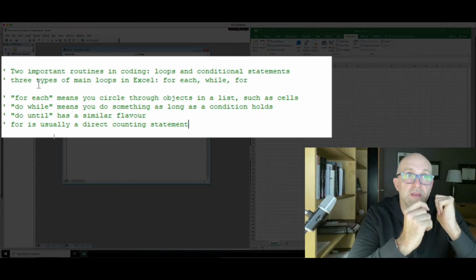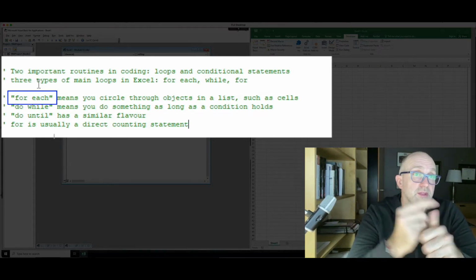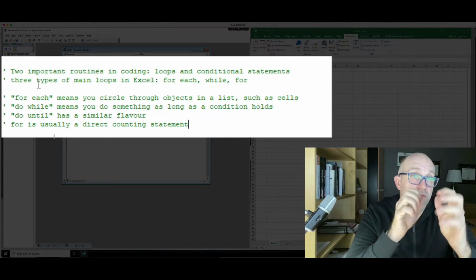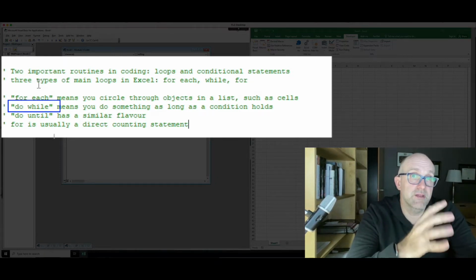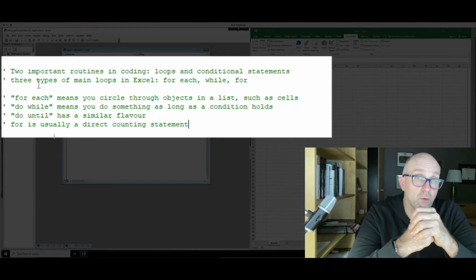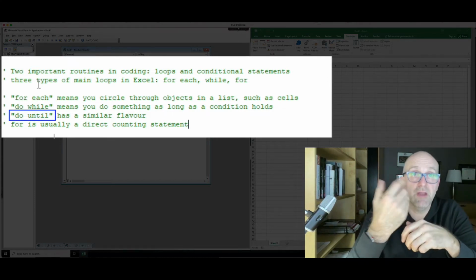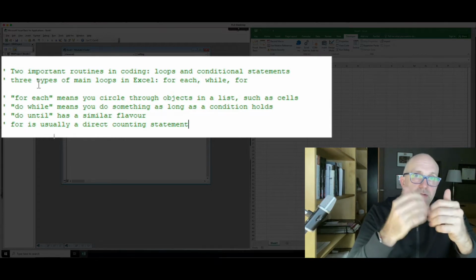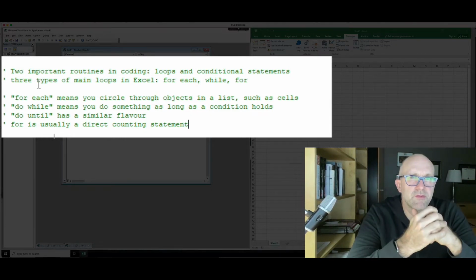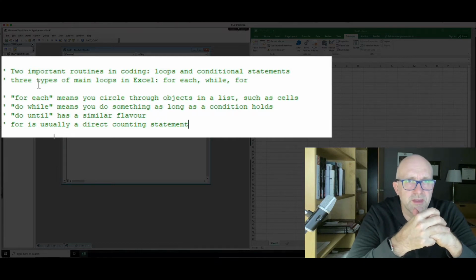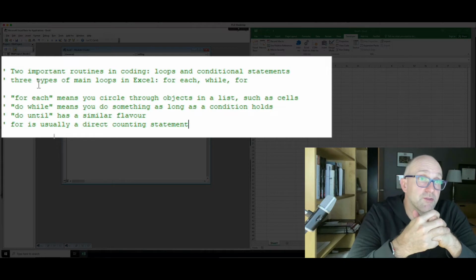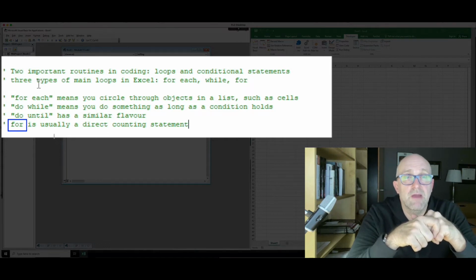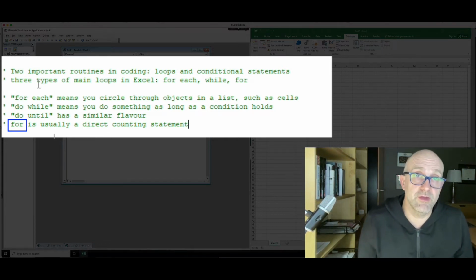In particular, there is the for each loop, which means that you essentially do something for a particular set of objects in a list. Then you can do something which is called do while, where you do something as long as a condition holds. And then there's the one which is do until, which means that you do something until a particular condition holds. So there's a subtle difference between the two, and you can usually formulate the same loop in multiple different ways. The last one that we're interested in is a so-called for statement. A for statement is a very plain statement in which you have a particular counter that keeps counting to determine for you to do something.